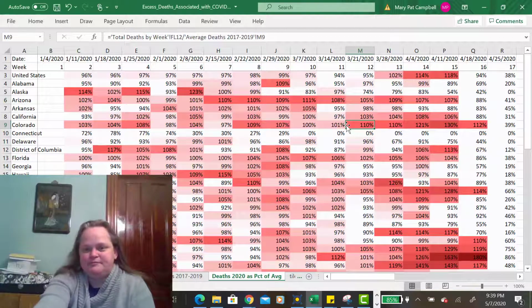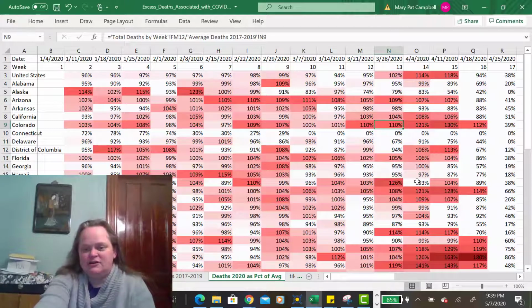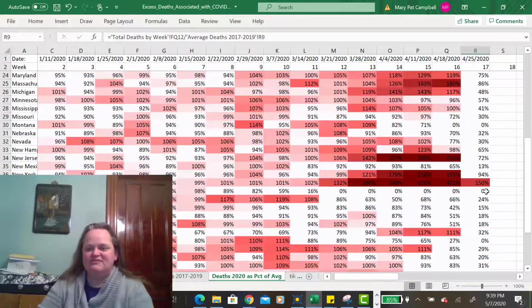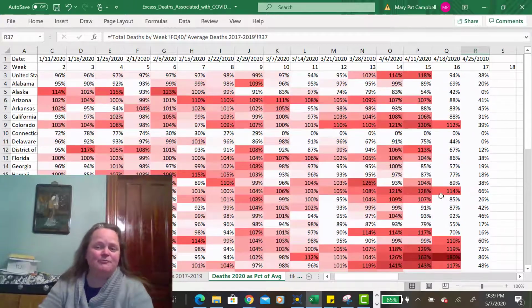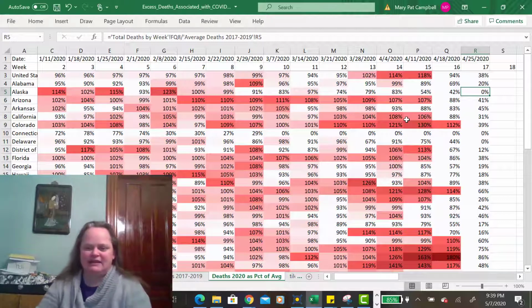So here we go. And I put the dates. There's the week number, but I have the dates up here. I did a lookup. So 110, 110, 121, 130. So that's mid-April. And yeah, it falls off, and we can see most of the data for the 17 is not good enough. Even the New York City one, I don't trust that. It might be too low. Week 16 and 17 here, we probably don't have enough data from them. They're not complete enough to be able to make any conclusions from that yet.